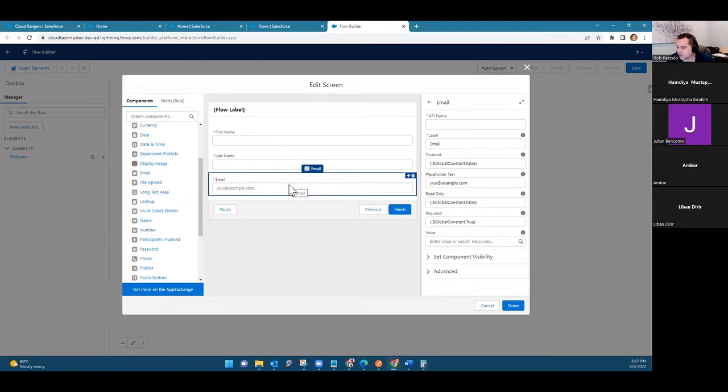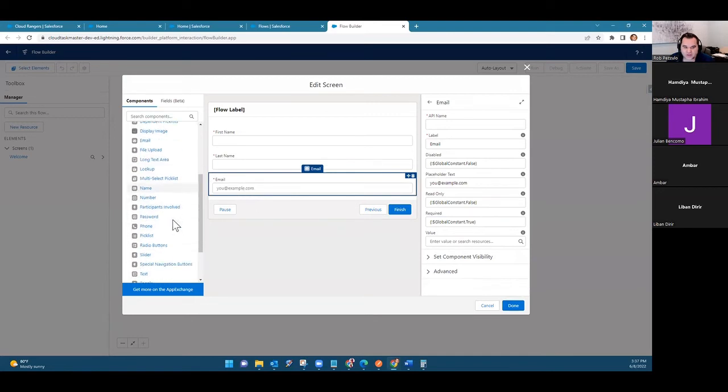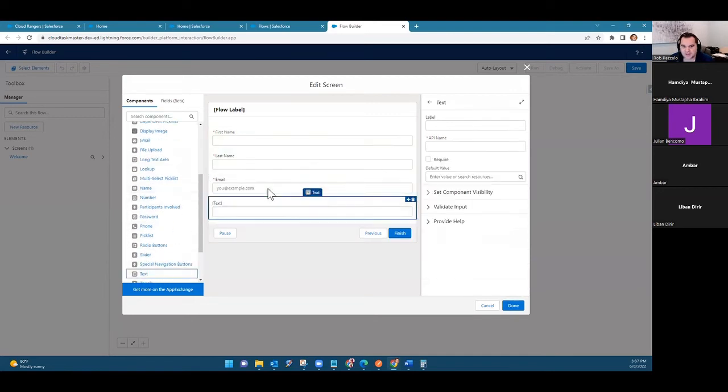So what we're doing here is we're trying to collect information to start a case. So what else would we need is their subject, right? What are they really contacting us about that's critical? And to be specific, we might want to call it something like case subject and require that too. Something like my password doesn't work, or just a high level.